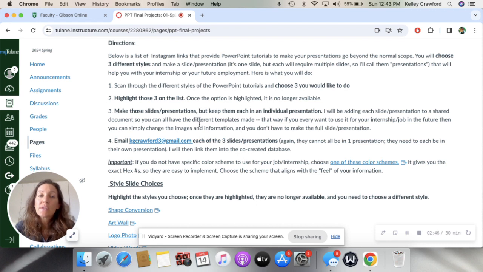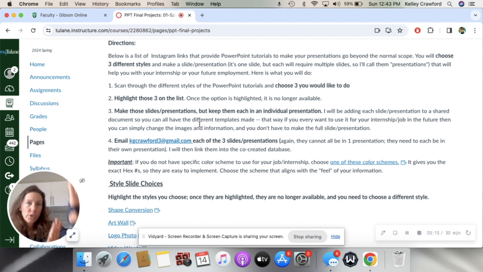All right, so you're going to make those slides and presentations, but keep them in 3 different individual presentations. Now, you're making one slide, but all of you who have used these versions of PowerPoint know that to make one slide, you need like 4 slides, and then you have to morph transition, or switch out which photo you're highlighting. This will make sense once you start the tutorials, but you're only making one slide per presentation. So you may make that one slide and it has 4 slides to make it. That's fine. Keep that in a separate presentation.